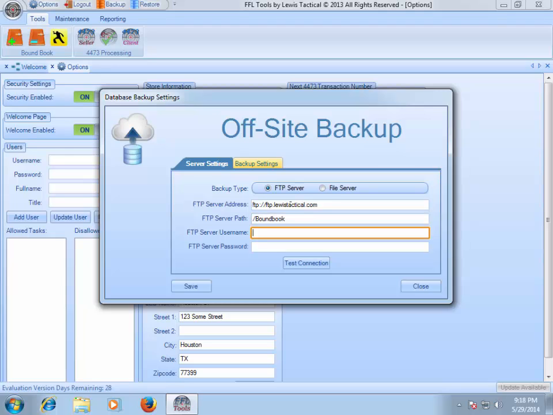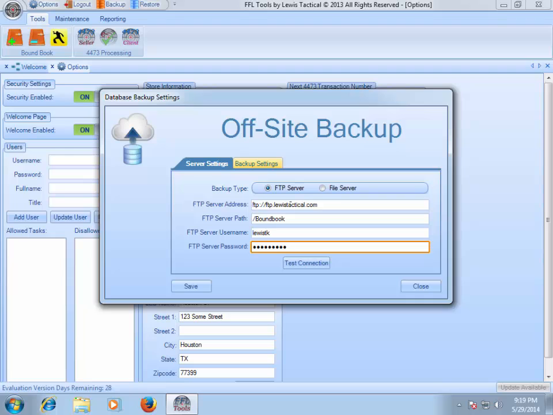This is to ensure compliance with ATF ruling 2013-5. It is important to note that the off-site backup settings are for secondary storage of backup files. All database backups will be stored in the C:/FFL Tools/backups folder, and this is the only location that a database can be restored from.